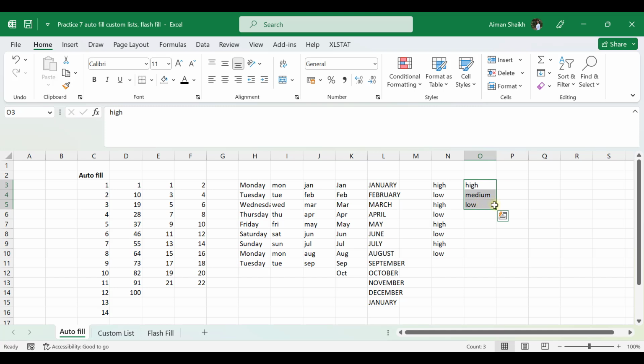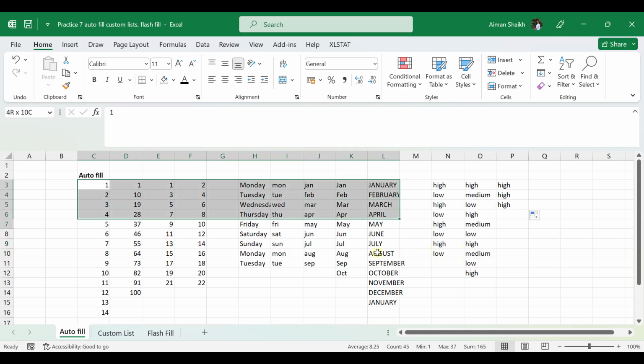But it didn't come. Now if I drag this series, it will come like high, medium, low, high, medium, low. But right now it is not automatic. If I type just high, it won't automatically detect that the next should be medium and the third should be low.